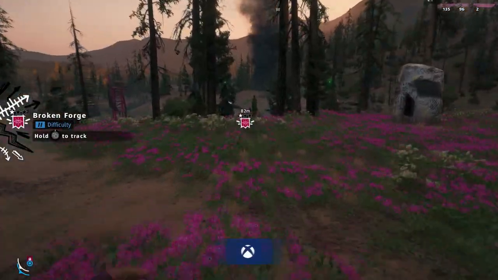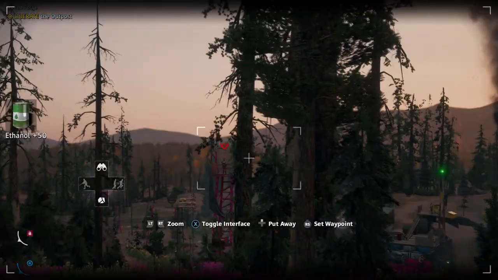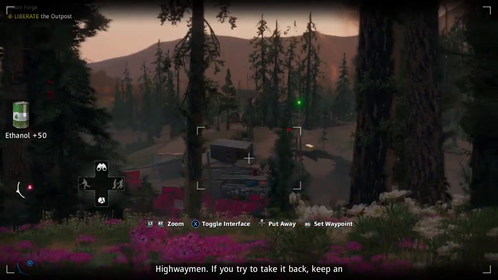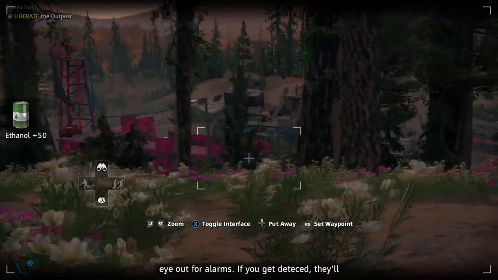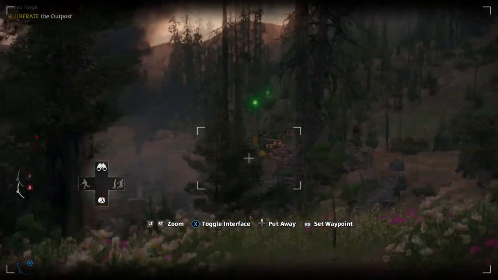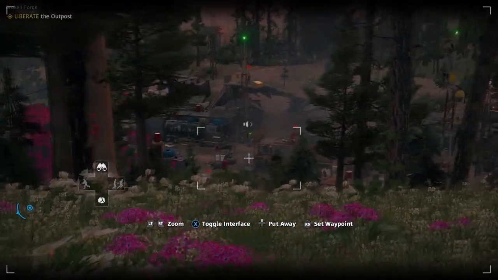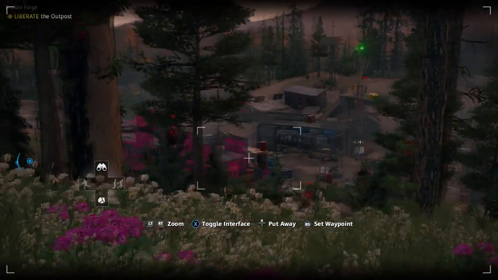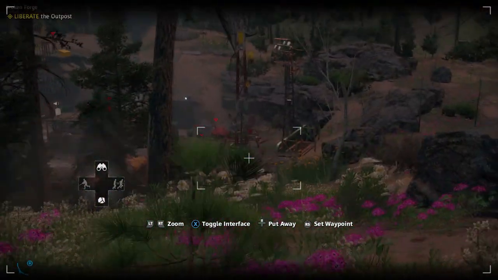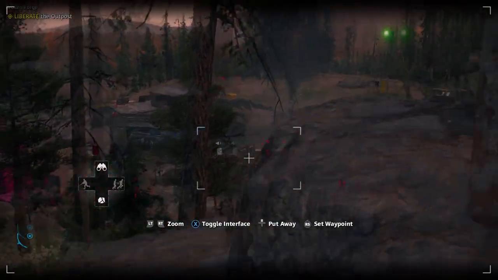Right, let's move in. Okay, so there's an enemy up on that tower again. Yep. Sure. Are you with the binoculars? Yeah. Try to take it back, keep an eye out for alarms. If you get detected, they'll call an enforcer. Okay. Yeah, this is much busier than last time. So a lot busier. Yeah, well, it was very quiet last time.